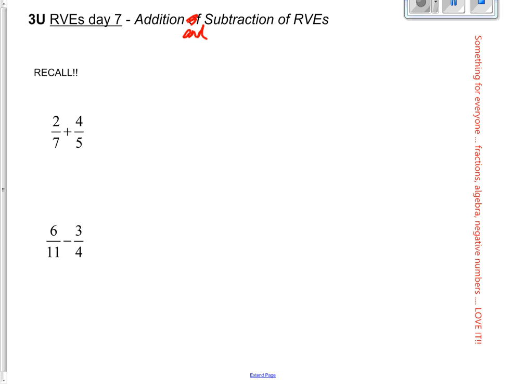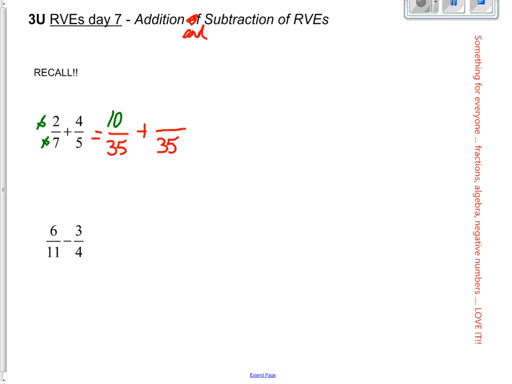If you have 2/7 plus 4/5, we know we can't add things that are different sizes. So we would have to change the size to be the same. So I am looking for a common denominator for 7 and 5. I would go for 35. That means for the first fraction, I have multiplied the top and the bottom by 5, so that I haven't changed the size of the fraction, just the look.